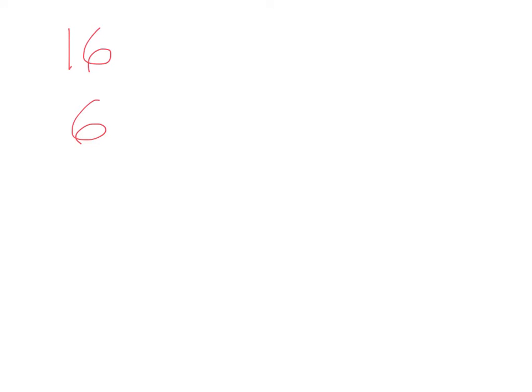I actually will prime factor the numbers. I'll prime factor each of the numbers, and I'm going to put the numbers in numerical order. So 16 would be 2 times 2 times 2 times 2. Okay, this may not be a good one. I'll show you another one in a second. 6, we know is 2 times 3. But the way I'm going to do this is I'm going to line up common factors. So for example, I'll put a 2 under a 2, but I'm going to skip all the way over here and put the 3. And I'll show you why.